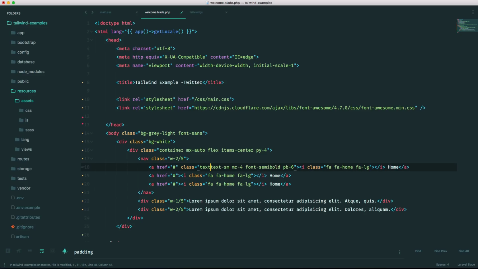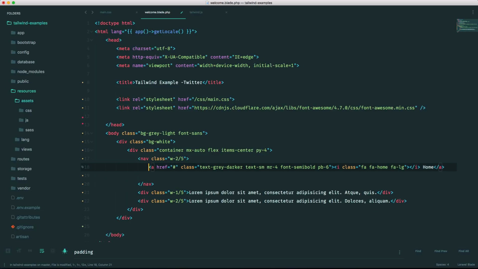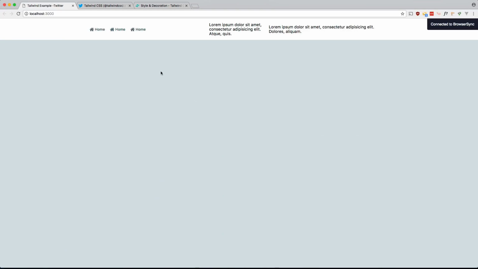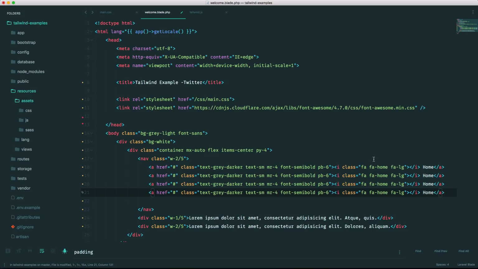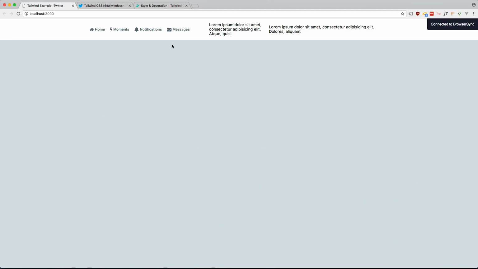Let's give it a text gray darker. Change the color. Okay, and let's see how that looks with a few links. And it's looking good. And I'm just going to go ahead and change these to their appropriate names and the appropriate icons. Give that a save and see how that looks. And it's looking pretty good.